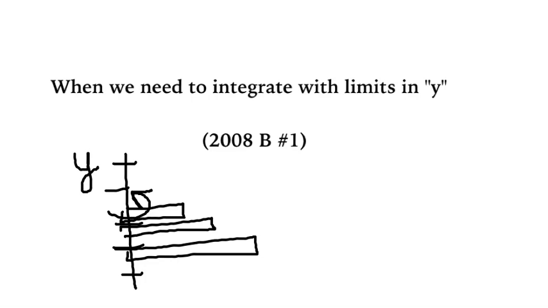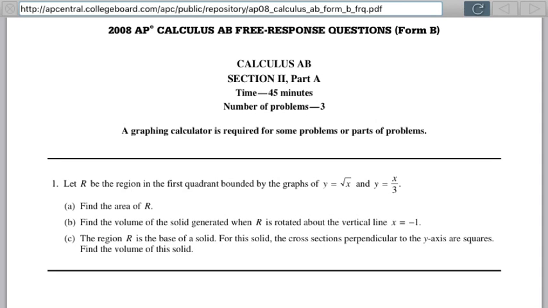So the example I'm going to do is very similar to the one we just did. This is coming from the 2008 Form B test, question 1, which means it is calculator active. Alright, so you guys are pretty good with finding the area between curves, so I'm not going to go over finding the area between these two curves.